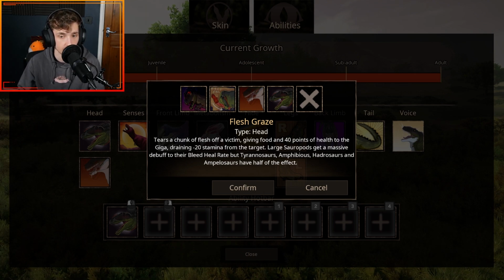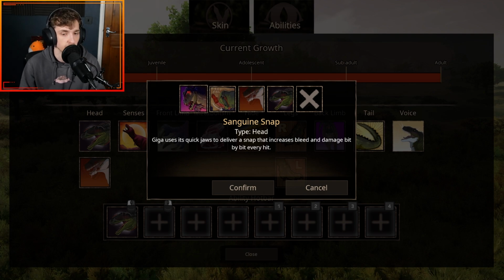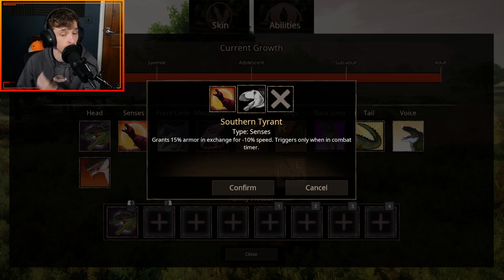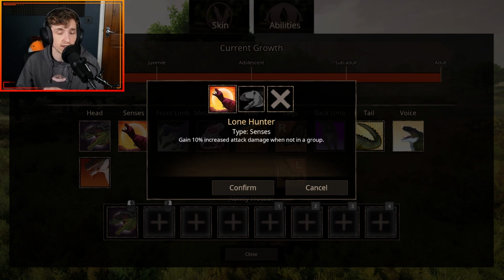Large sauropods get a massive debuff to their bleed heal rate, but tyrannosaurs, amphibians, hadrosaurs and ampelosaurus have half of the effect. That being said, the next one is Sanguine Snap, which is a quick bite attack that stacks with every hit. It increases overall. That being said, we move on to the sensors. You get Southern Tyrant, which grants 15% armor in exchange for -10% speed. And then you get Lone Hunter, which is a 10% increased attack damage when not in a group.